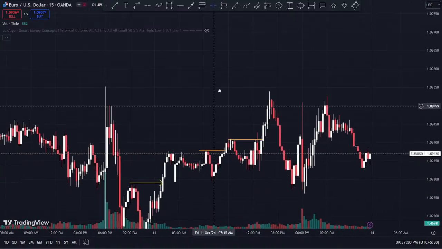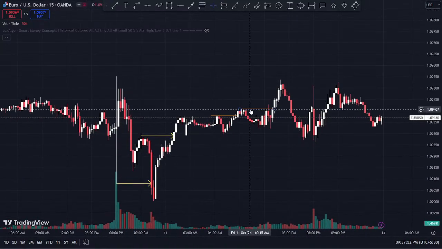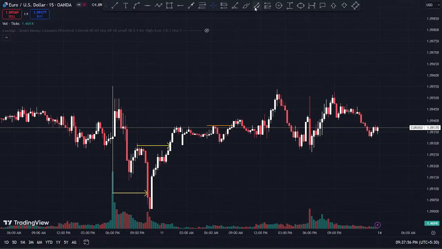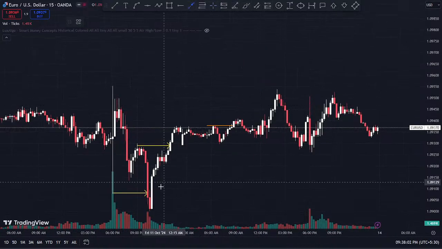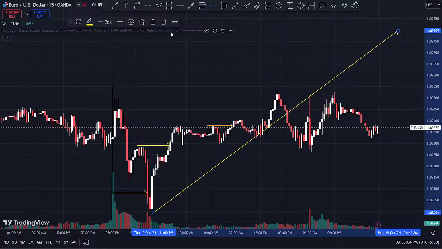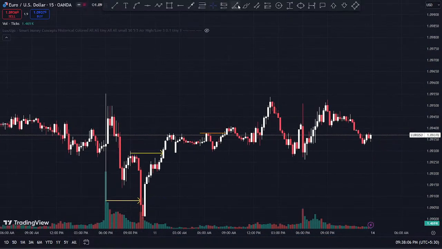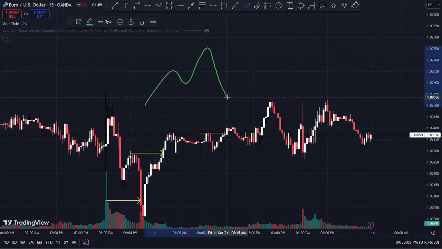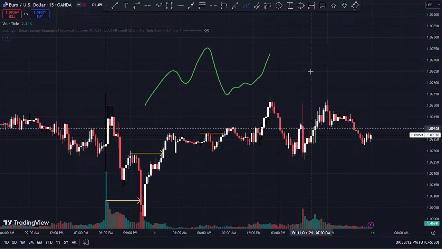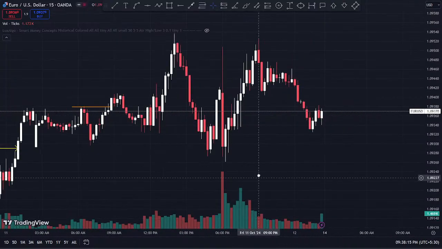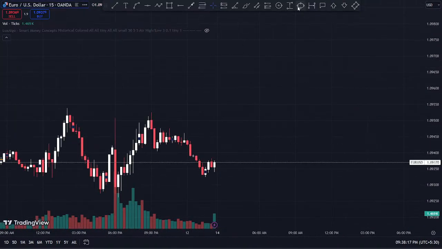So what is the internal trend? I'm asking, what is the internal trend? Obviously, the internal trend is bullish. Okay, why is it bullish? Because it is in a pullback phase towards this supply zone. Okay, so what are we aiming for? We expect the price to move much higher.